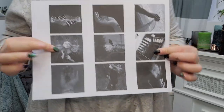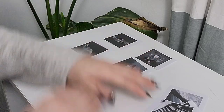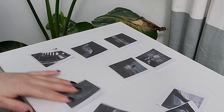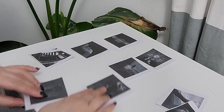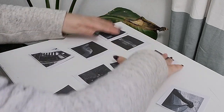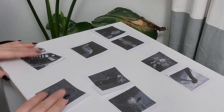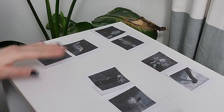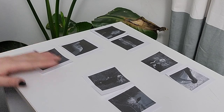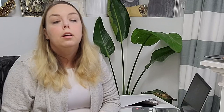I look for different elements or things happening in the photos that work well together but are not too similar. Two things I wouldn't put together: this one of the stairs with harsh lighting, shadows, and an interior setting, paired with a portrait taken outside with much flatter lighting. I actually found that process really fun — trying to mix and match which ones go together. This is also usually where you'll discover if there's an image you don't want in your book, because it just won't match with anything else.